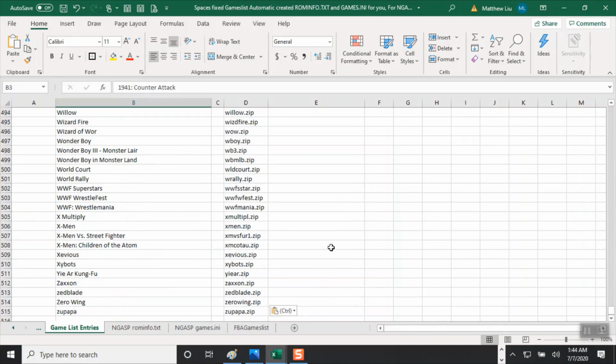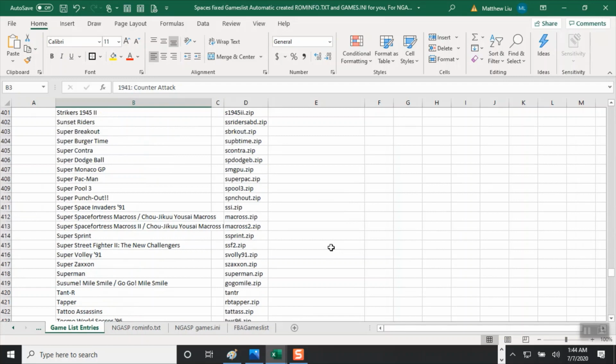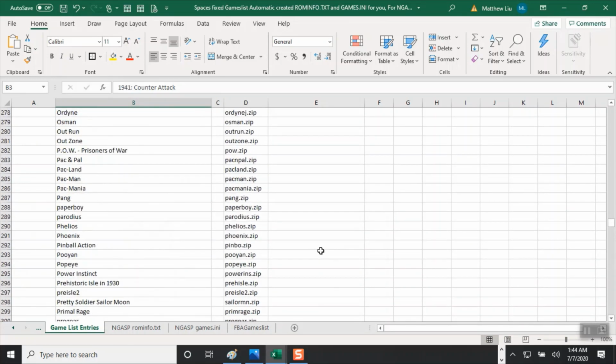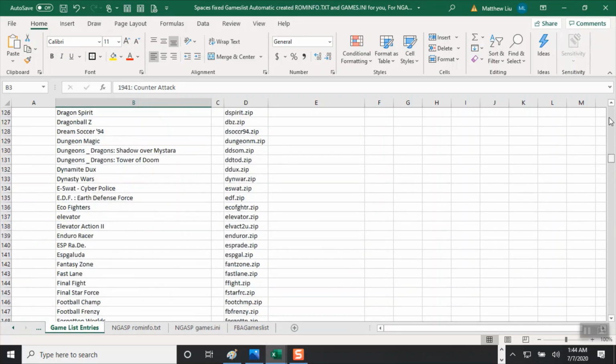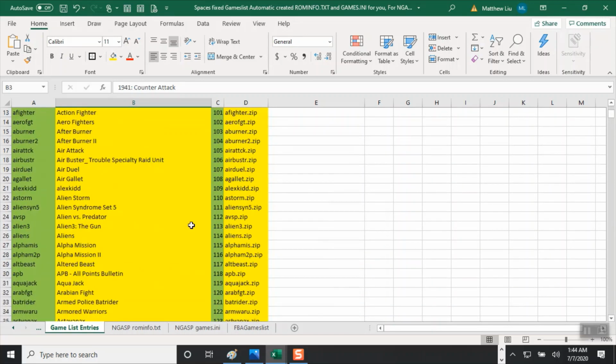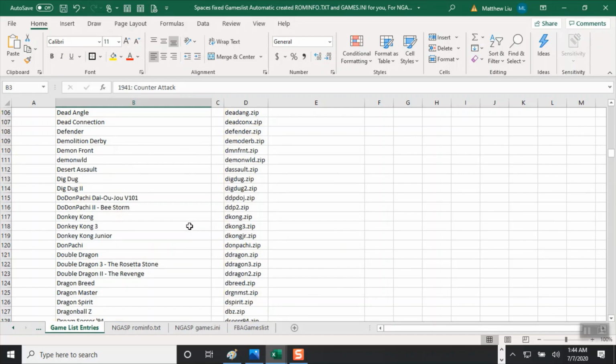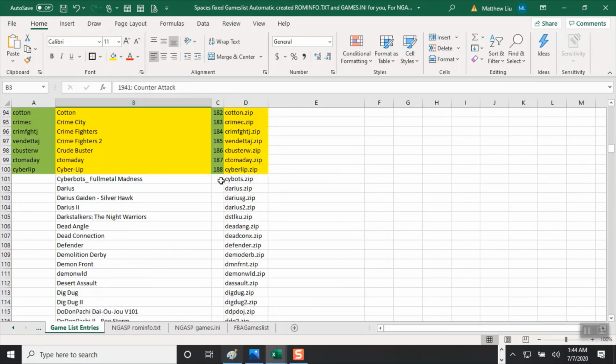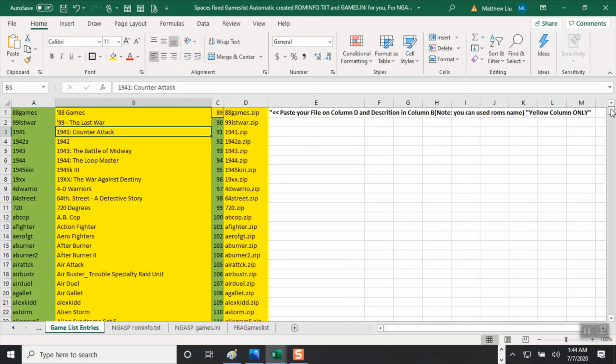Now this one is too much, so we can only do 100 at a time. That means we have to only paste 100 at a time. Okay, so what we're going to do is when you finish, we're just going to grab this from here and drag it up to the top. So that way we don't have to keep track of it. So we're going to go right here and change that. So here's the problem. I already have some Final Burnout games, but this should cover all the Final Burnout.